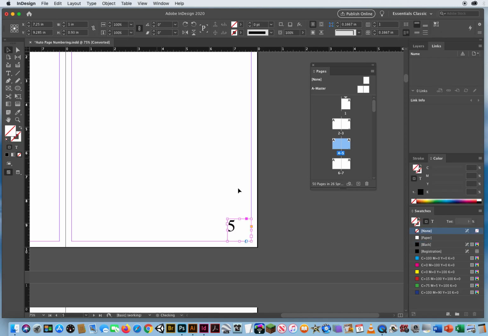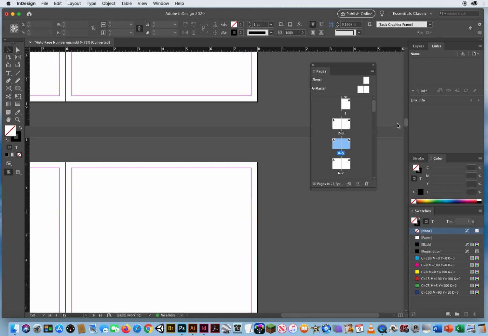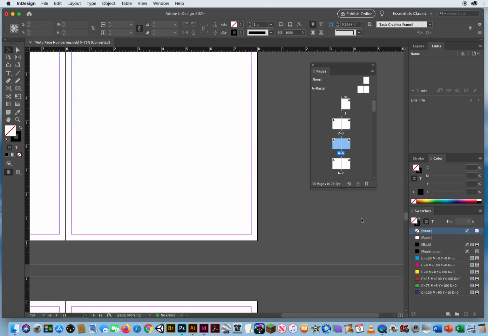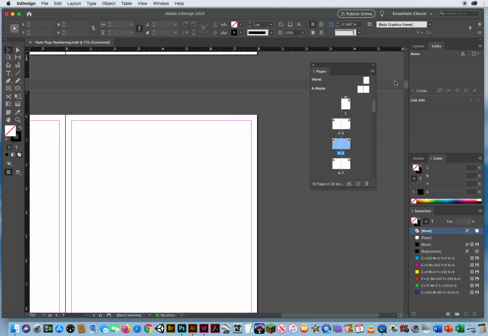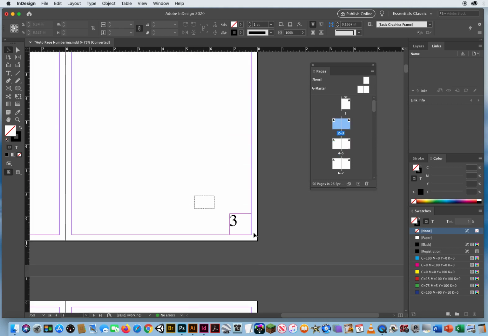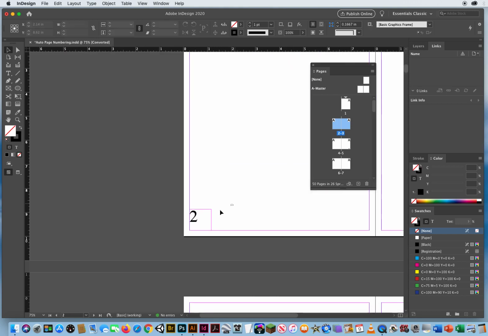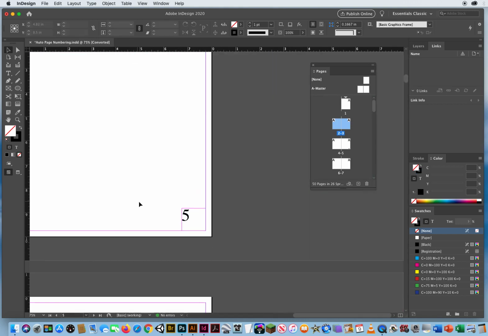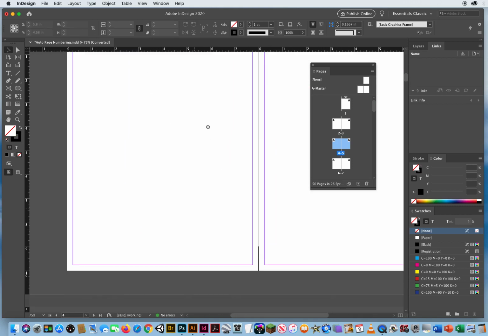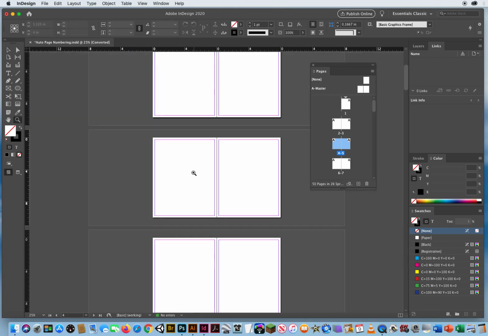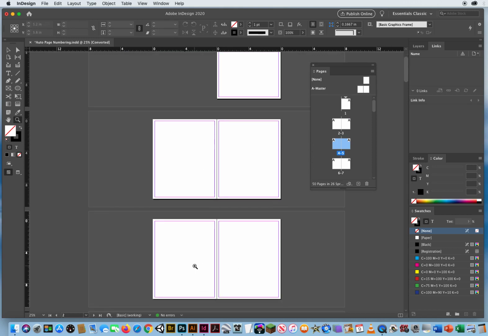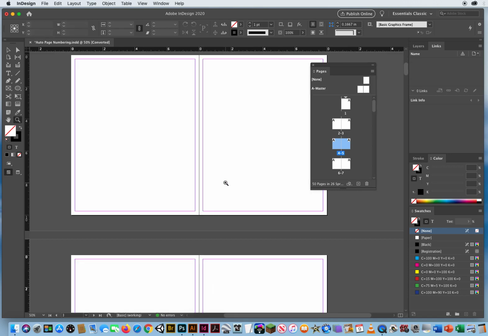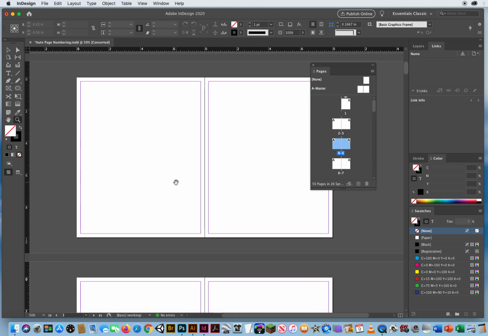You can see what a hassle this would be because I have all these other pages to number. That would take an hour or two just to number pages in a document. You'd get fired for doing stupid stuff like that. Okay, so there's no way you're going to number pages by hand. Ridiculous. I've had people come into my class saying, oh my God, I ask them, how was your weekend? They go, I was numbering pages in my document all weekend. I'm like, really? I could show you how to do that in 30 seconds. Because I got other stuff to do on my weekends besides numbering pages.